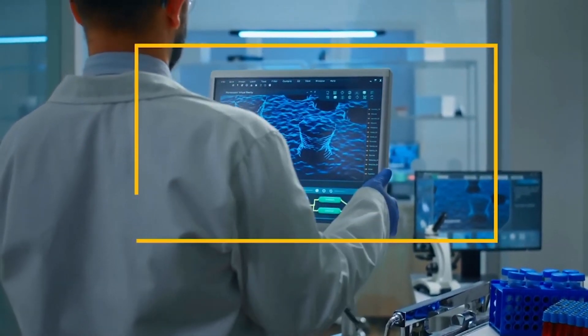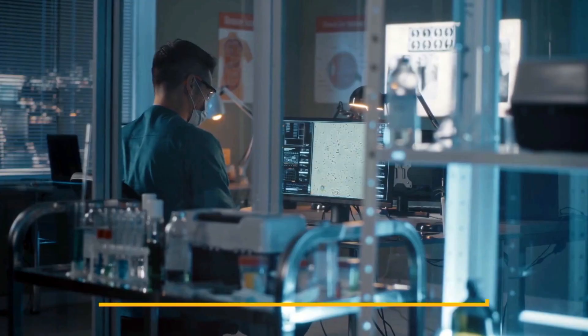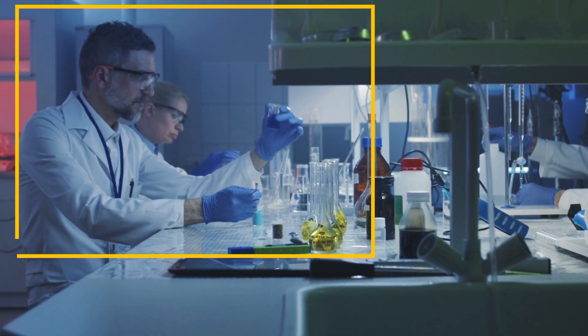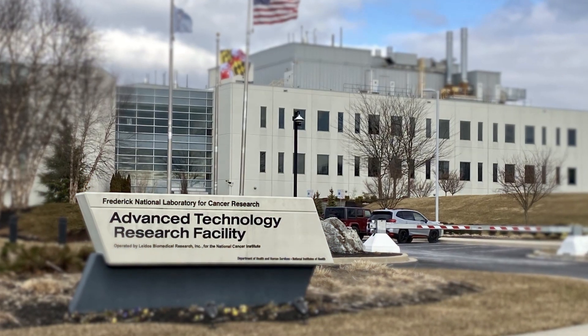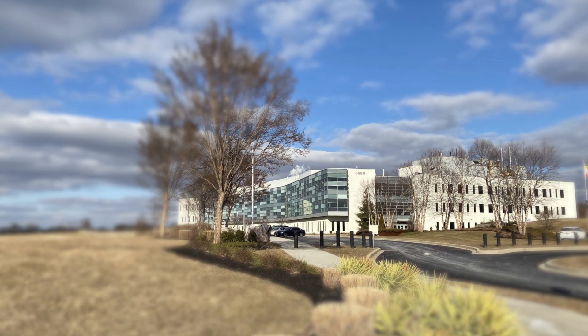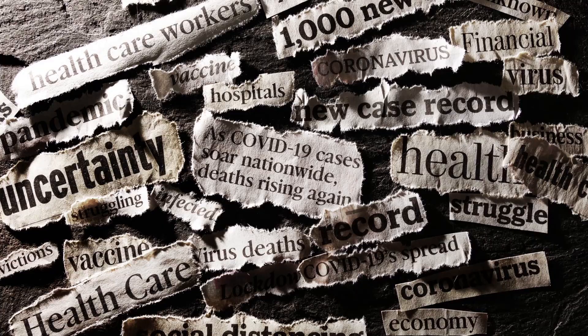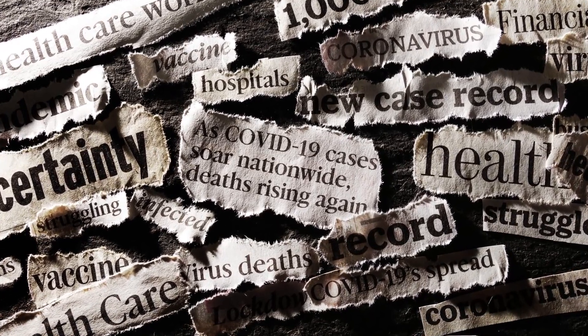Many of these resources are shared widely and freely with scientists all across the United States to facilitate their own important research. I think the lab is actually a gem in the celebrated National Institutes of Health enterprise. It's been through some of the most important public health challenges we've had to face, and it's made major contributions.